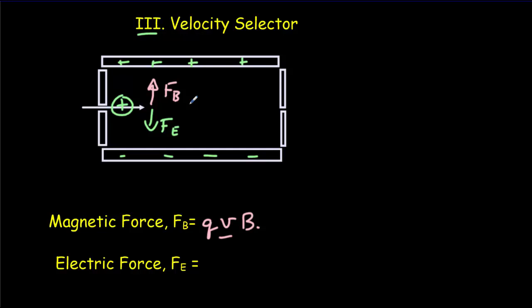If the particle is coming in too fast, the magnetic force will be too big and the particle deflects upwards. If the particle is too slow, the electric force will be bigger and the particle gets deflected downwards. Only if the magnetic force and electric force are equal in size will the particles pass through that hole and enter the fourth region.